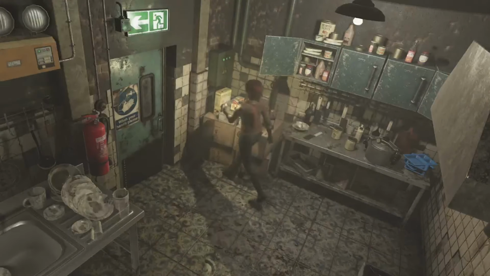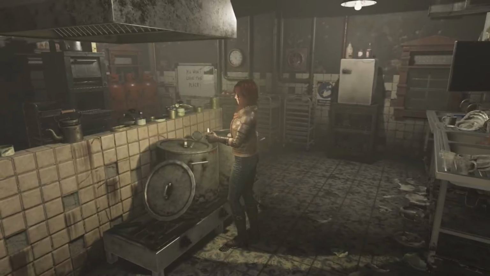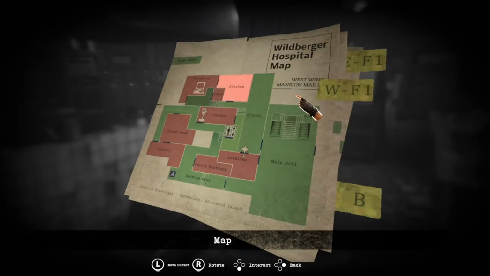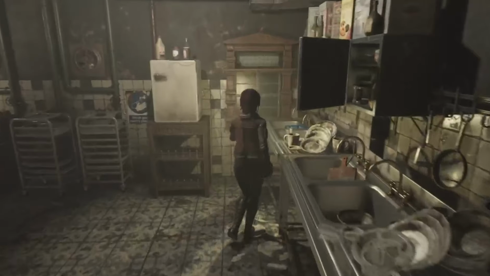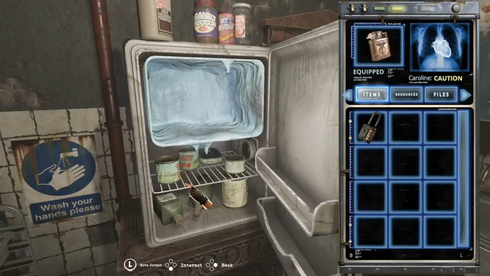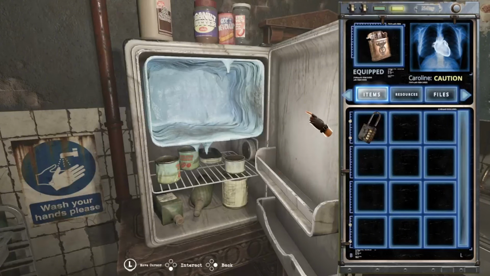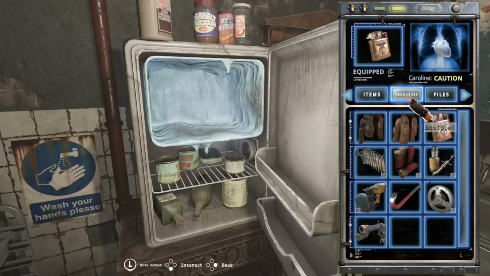Okay. I don't hear anything. I can't remember if there's any monsters in here. You won't leave this place, huh? Okay. Really now. Wait, can I open this? Yeah, I can. Cool. It's freezing cold. Yeah, it is. Okay. Can I do anything else? Doesn't look like it. Do I have anything else to use for this? Wait. Oh, this is supposed to be a shotgun part? I just realized that.